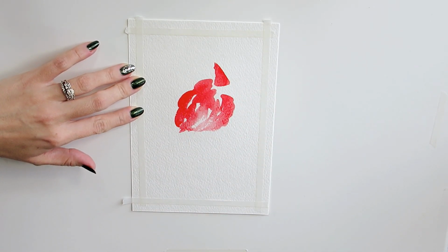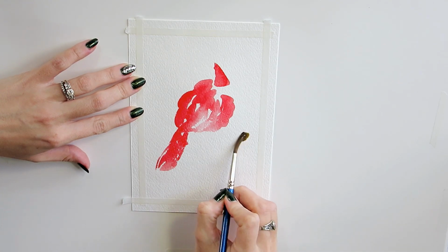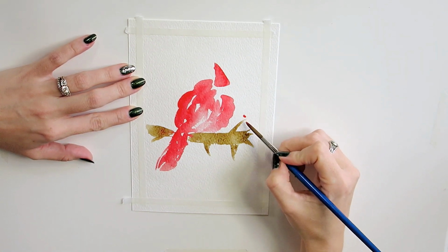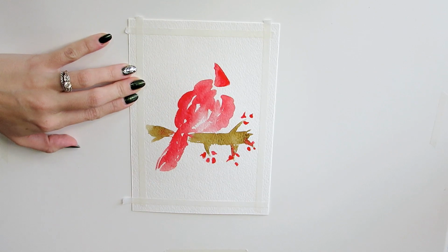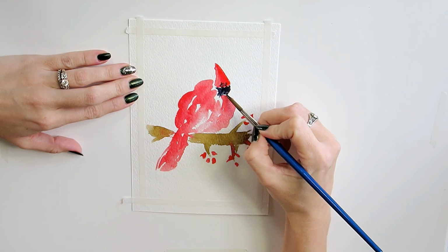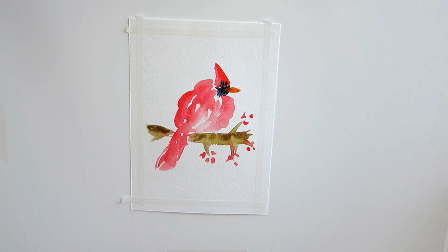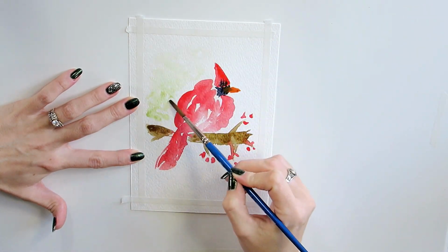I just wanted to quickly shout out, I think it's Coco Bee. I can't remember the exact account name, but it's something to do with Coco Bee. I will link her down below because she actually kind of inspired this. She did a painting of a cardinal on a card that I saw a year or so ago. It was a very similar style of painting, but a different composition, with the bird sitting in a different way. You can go check out her channel if you really love this style of watercolor, because she posts some really good videos, and I love watching her. I just wanted to give credit where credit was due. I also got the idea for the style of the bird for last month's blue jay from that, but the blue jay is quite different to a cardinal. I just didn't want anybody thinking anything weird.